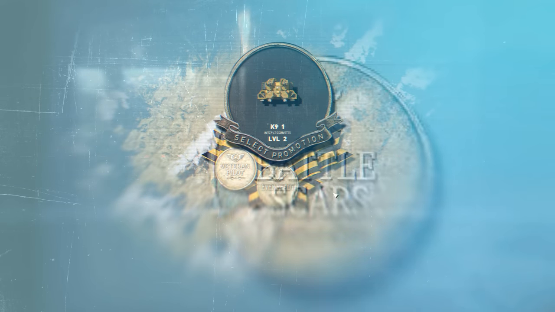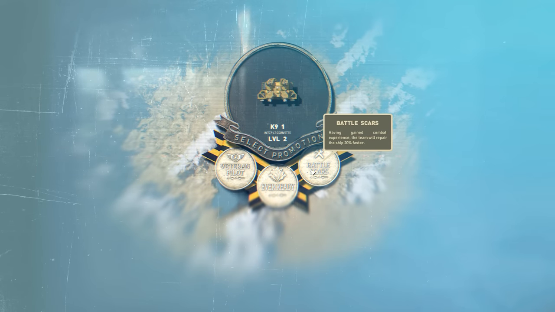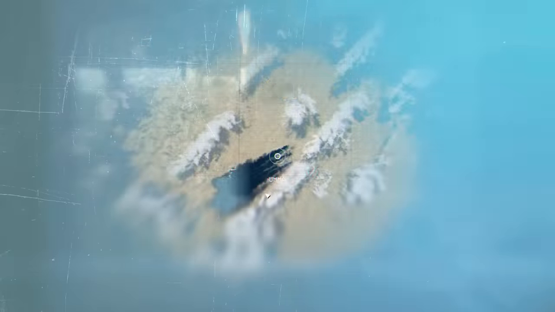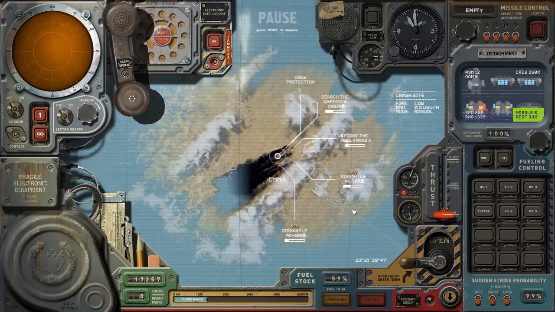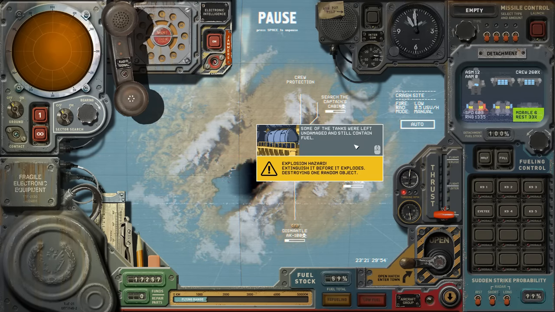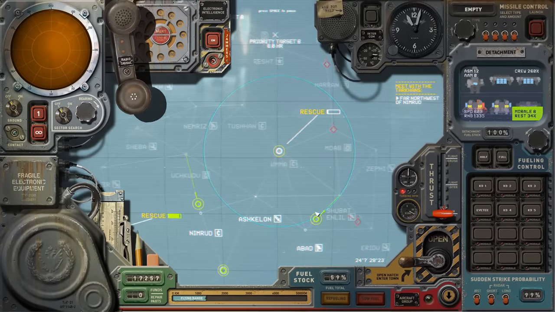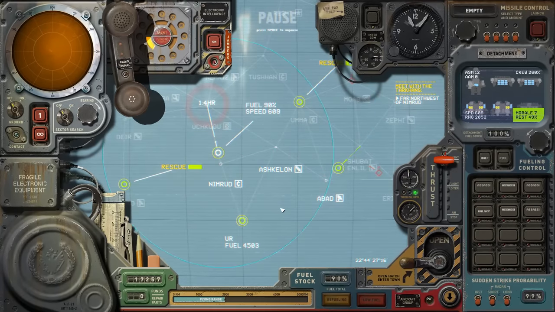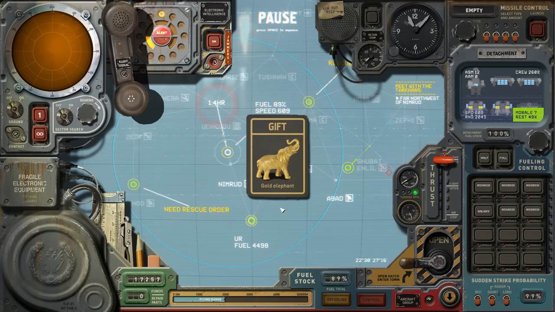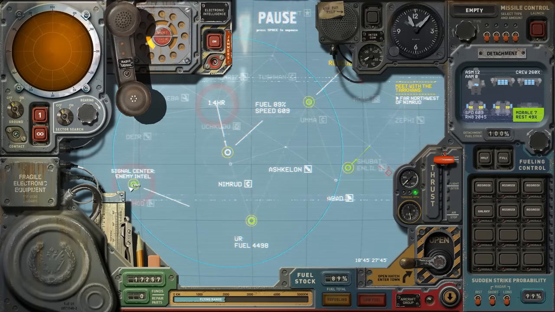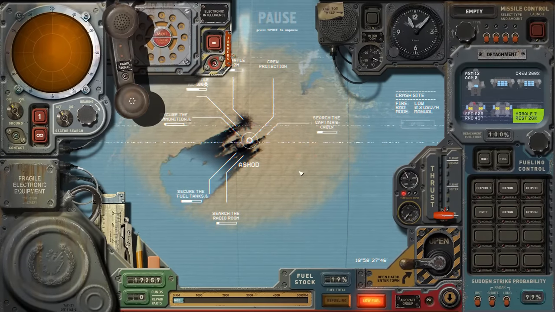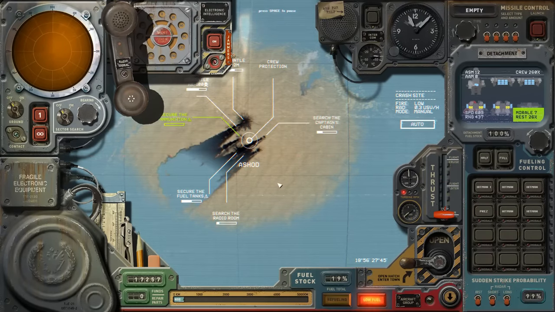K-9-1 is leveled up. I'm gonna grab Veteran Pilot here. Everybody's very good, but I need to stay alive. And we're gonna grab the fuel here. You can see what our priorities are. As much as my fleet can fuel itself is what I want. Got a gold elephant, which is great. We really need as many gifts as we can. Let's grab the ammo. We might be able to pick up something useful there.